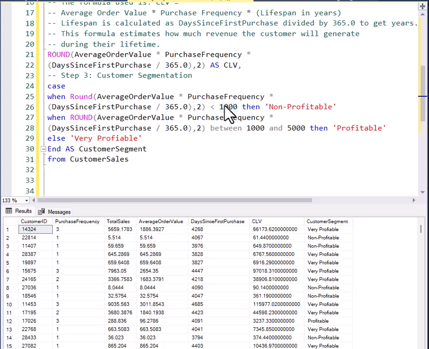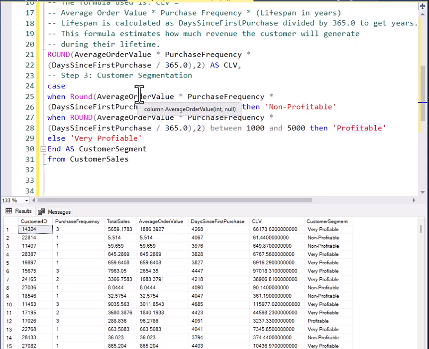This threshold indicates that these customers likely do not generate enough revenue to cover the cost of acquiring or servicing them. The value of 1,000 was chosen based on typical customer acquisition cost and low purchasing patterns.